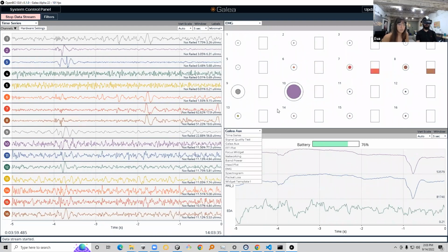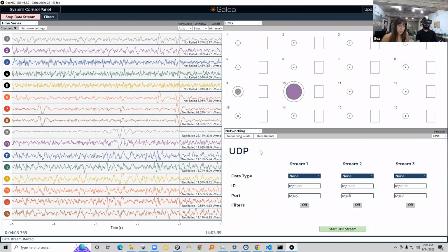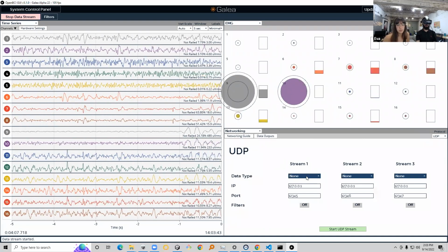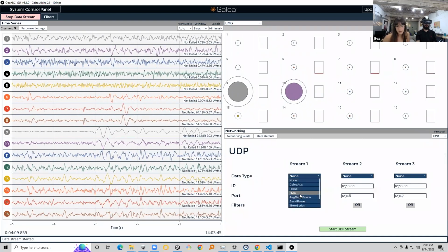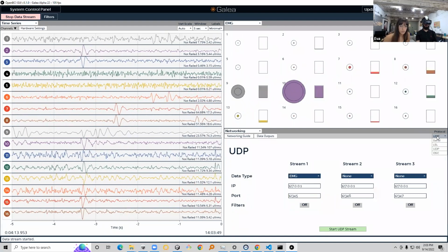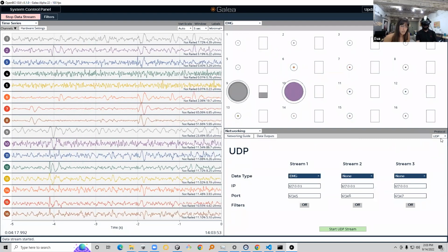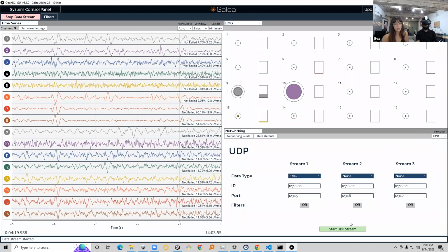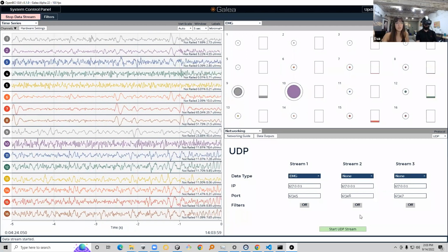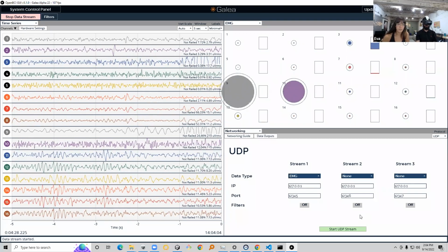And if I wanted, for example, to use that EMG to control a game, like we've shown, I can open the networking widget and I can choose to stream this EMG data or basically any other widget data out of the GUI using one of the protocols that we offer. So Serial, LSL, UDP, and OSC. I can choose a protocol and choose a stream and then start a UDP socket. And the GUI will basically send the data out and I can catch it with another application.